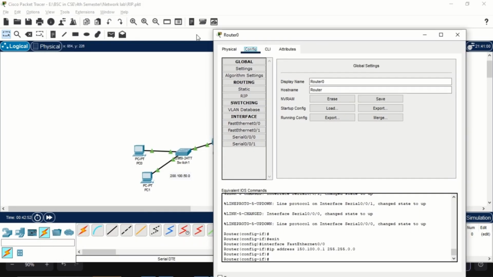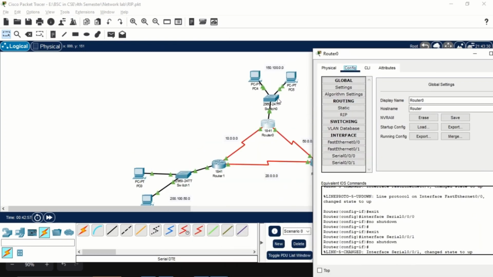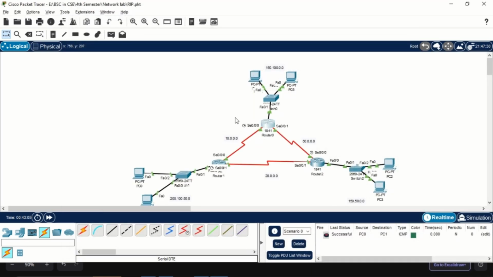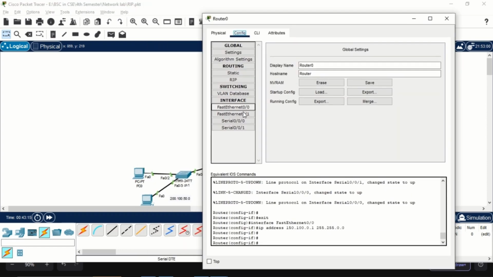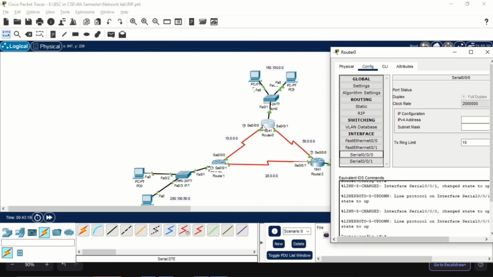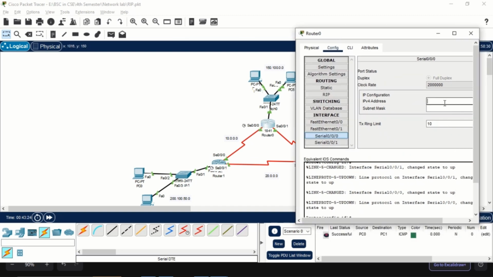Before we add the RIP table, we add the serial port addresses. We can show the ports with the preference, always show port. This is my 01 and this is my 00 port. Now add 0 serial. On this router, this is the 00 serial port, so we add this.